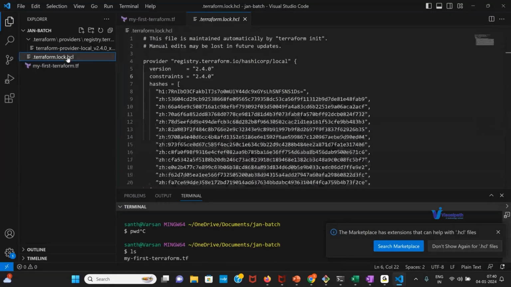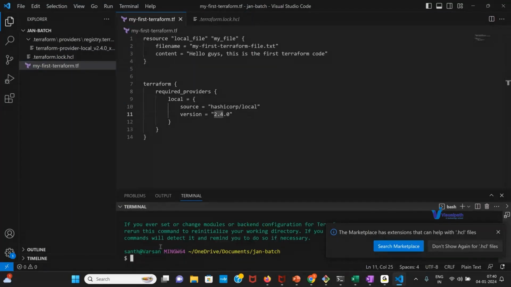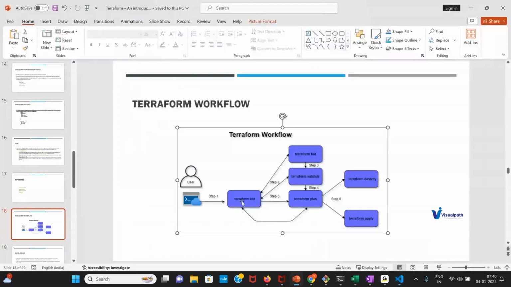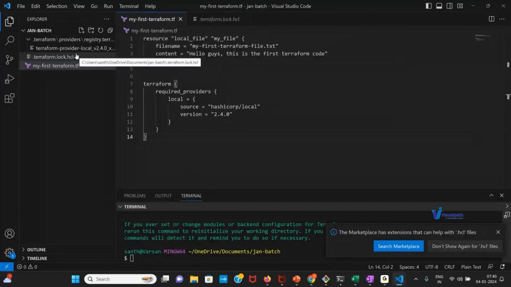If you again want to change the version, you need to do Terraform init again. Once you've done the Terraform init one time, if it is downloading the provider plugin to your local machine, that's fine. That's good actually. It is there in your local machine. You will be able to perform all your Terraform operations, right? Now, Terraform init is the very first step. It will download all your plugins to your local machine. So it downloaded, it has fixed the file, and it has created a lock file, .terraform.lock.hcl, which has already locked the version.